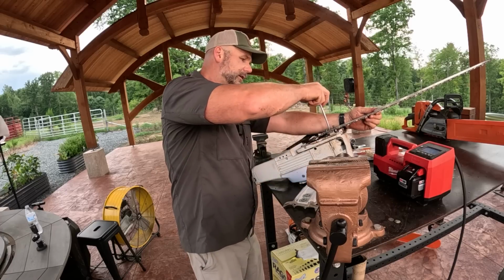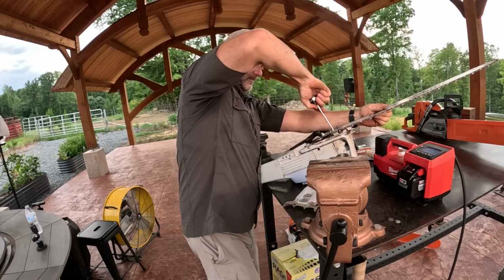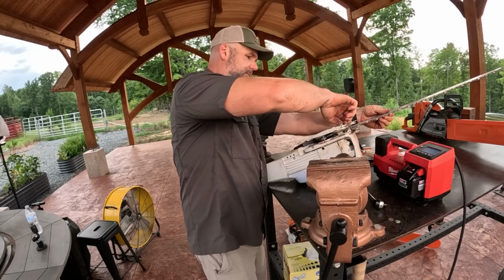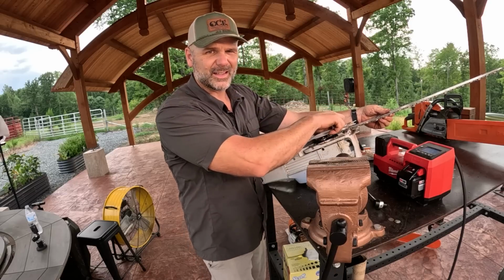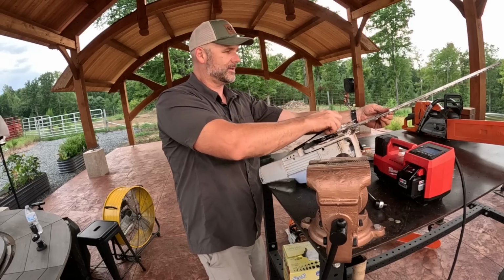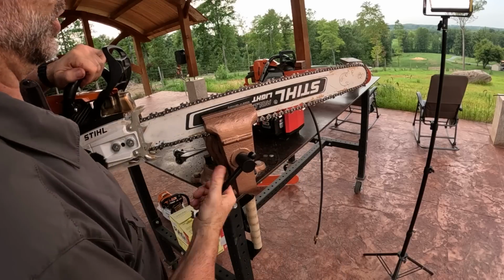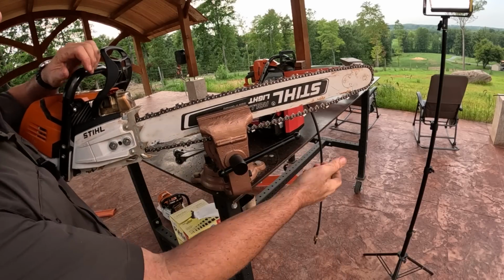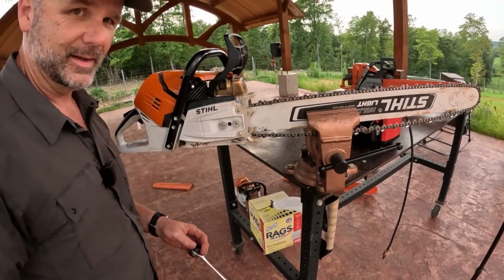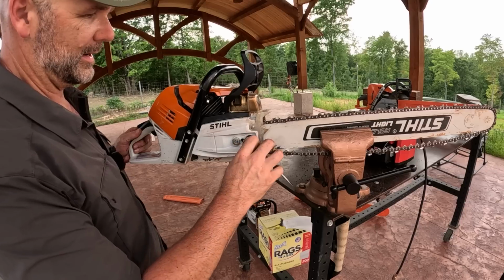Throw a wrench. You don't want to go on there, do you? Because someone had the bar way over tightened. There we go. Cover back on. What do you call that cover? Is that a dust cover? I'll tell you one thing, this bench is way too high to sharpen chainsaws. It's the first time I've ever sharpened chainsaws on this bench, and this is way too high. Made in Germany. Look at that, that's way loose. Let's loosen her back up real quick and tighten it down to where we can get a double dime or a nickel in there. That's what we're after.